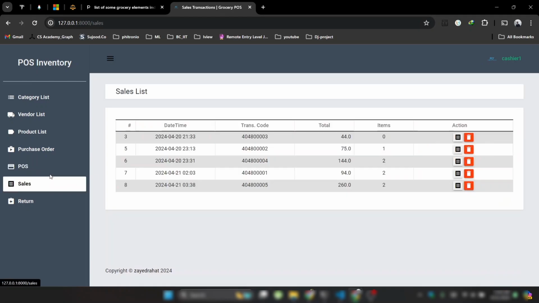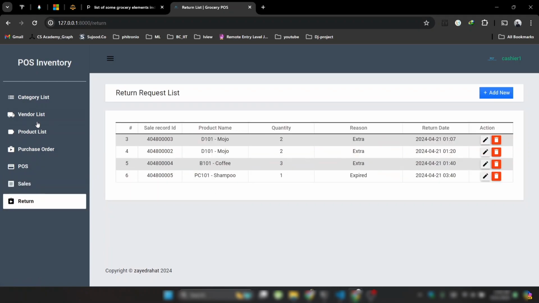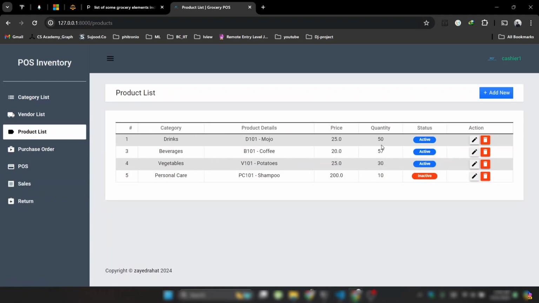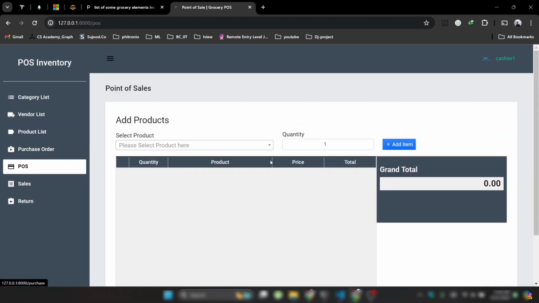We also have the sales list and the returns list. So let's look at how many products there are. There are 55. Let's take some potatoes, and each one will be decreased. The potatoes quantity will be 4 kgs, and we'll edit it.